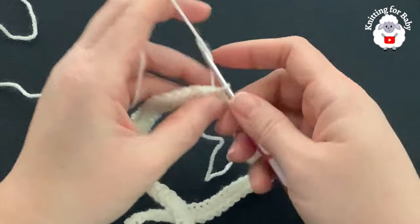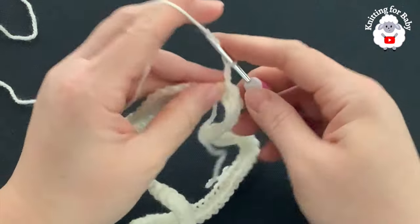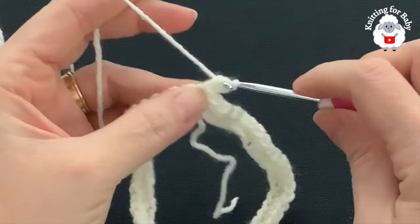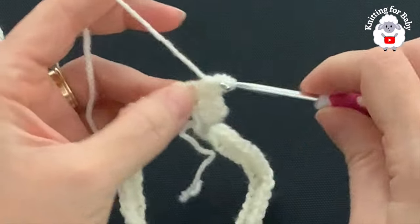Now for the second row, we're going to chain 2. These 2 chains never count as a stitch. Now in the second row, we're going to increase. So beginning into the first single crochet here, make a double crochet. Into the next, make a double crochet.